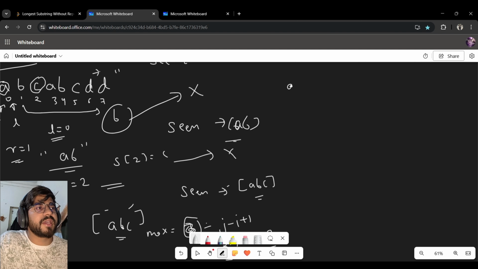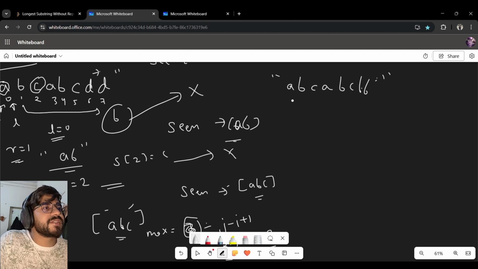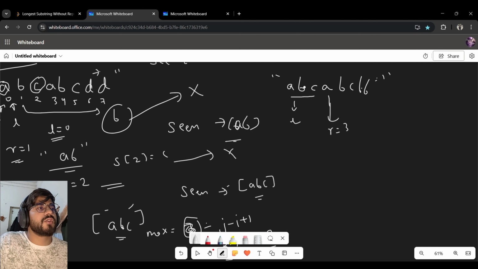So the string is A, B, C, A, B, C, B, B, right? In the starting, we have checked for this and left is here. And then we will check for this one, right? Right is equal to 3: 0, 1, 2, 3.